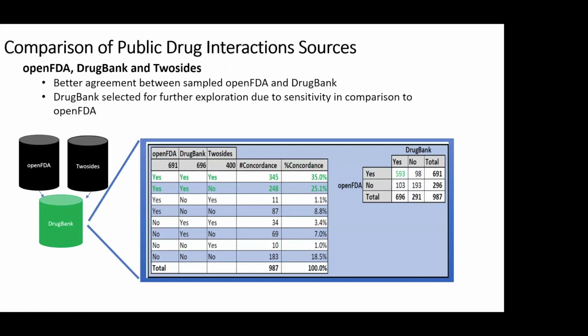Comparing OpenFDA, DrugBank, and two sites, we realized there's a lot of agreement, or concordance, between OpenFDA and DrugBank from the sensitivity analysis you can see on the right-hand side. So based on that, we said we're going to go with DrugBank because when we extracted the data from DrugBank via API calls, the information came in pairs. It was going to be easy for us to use that information from a data wrangling perspective to continue with any other analysis or modeling we wanted to do. That was why we decided to go with DrugBank as the main database here.